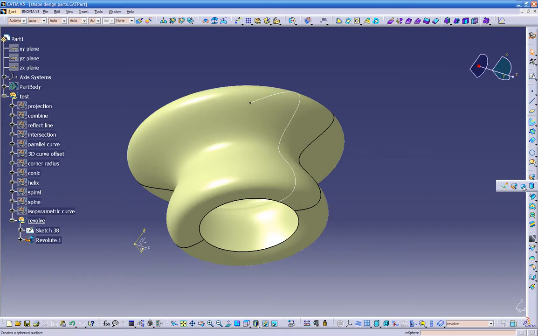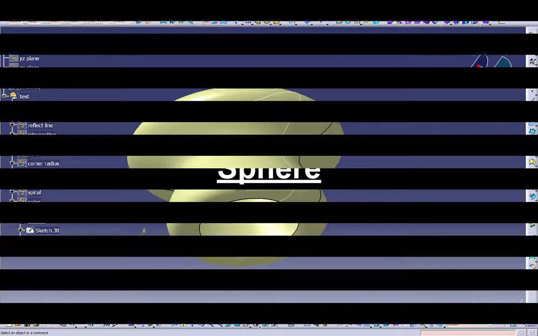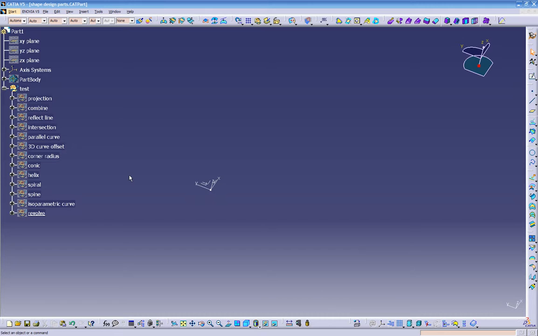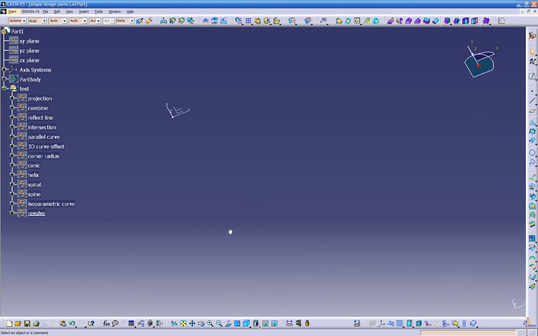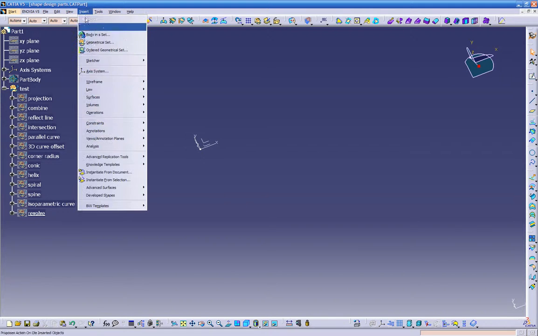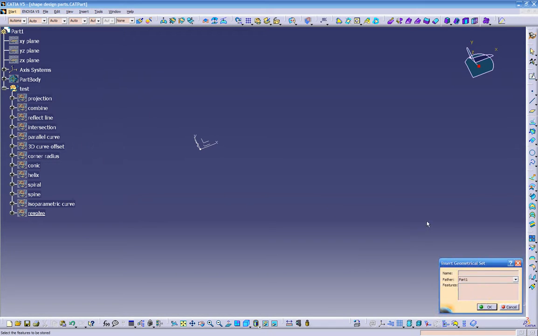What else do we have in here? We've got a sphere. So next is going to be a sphere. Next option, it's the sphere. So let's insert a geometrical set. Make sure we put it into a test.